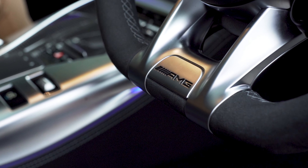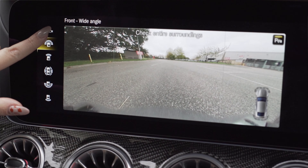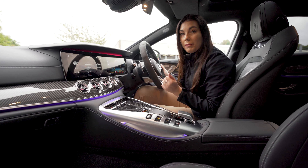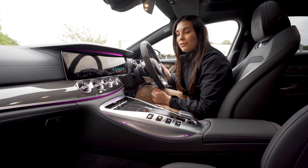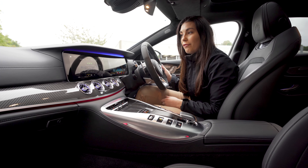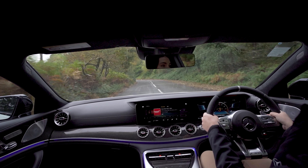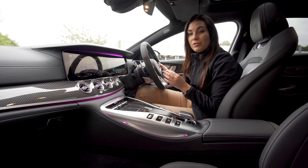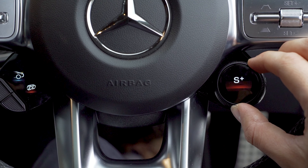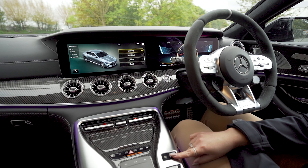On the interior of the GT4 we have the new widescreen cockpit with our latest MBUX technology, which was introduced to this model last year. With the new touchscreen you have access to navigation, comfort settings, and media, but on this model you also have the AMG track pace feature. You can pair this to your smartphone using Mercedes me to access all of the AMG performance data. You also have the super sport design specific to AMG models, and on the dynamic select options you have extra features such as race mode and slippery mode, on top of your sport, sport plus, comfort, and individual options.